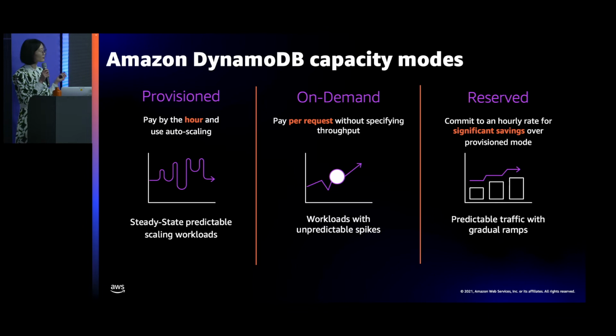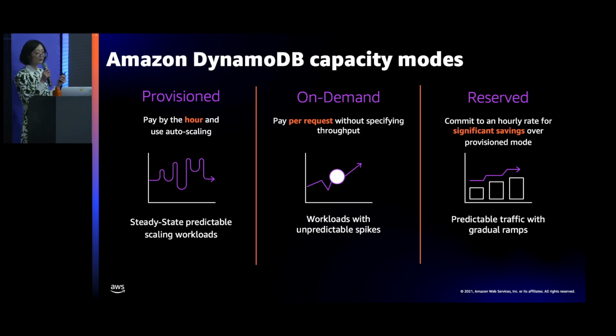And the second type of capacity mode is on demand. So it's very flexible, and you don't have to predefine the throughput that you need for your DynamoDB tables. And DynamoDB can automatically adjust the throughput to your traffic. So this type of capacity mode is really good if you have an unpredictable or changing workload, or if you have a small dev test workload that you just want to quickly test.